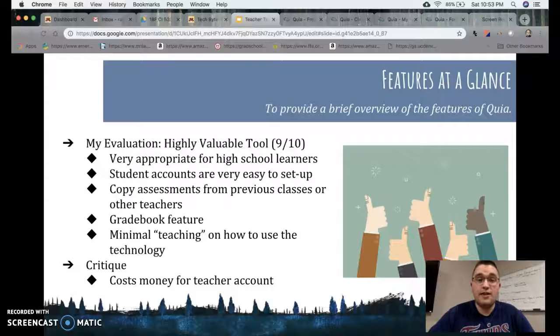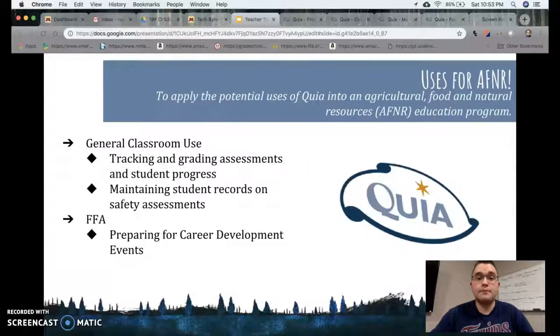In fact, I know that it doesn't cost money because I created a student account this summer to participate in the woodworking workshop. However, to create a teacher account beyond 30 days of their 30-day free trial, you do need to pay, and hopefully your school district will cover that, or some funding within your agriculture education department, but just know that that is a requirement in order to create an account long term.